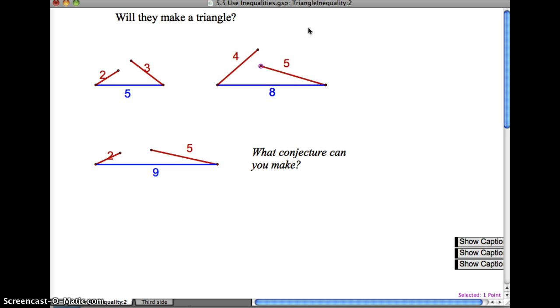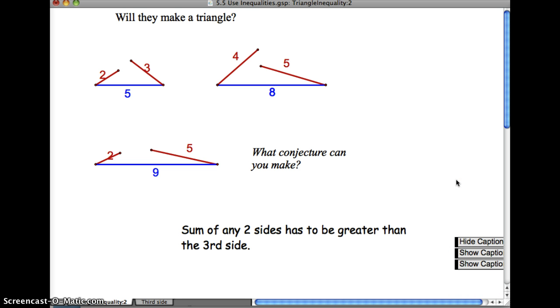But what I'm trying to get you to understand is this: you don't always work in increments of 1. Can it be 0.1? Can it be 0.001? It just has to be greater than. So what she said takes what Charlie said to another level and makes it clearer. Realistically, the sum of any two sides has to be greater than the third side. So it can be 0.1 or 0.01 or 0.001. Now, you're not going to deal with numbers that small, but it can be.